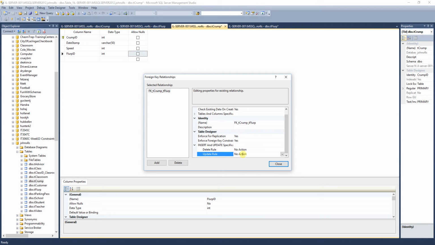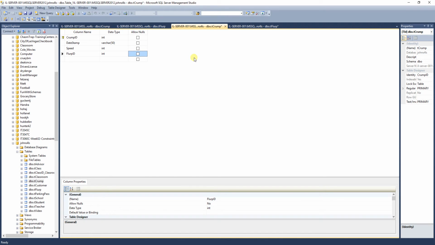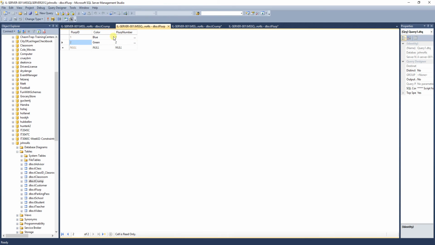So with no action, meaning I could update something with the parent or the child, and the parent would not update in any way. But if I delete the parent, then I'd also delete the child. But I don't necessarily delete the parent if I delete the child, if that makes sense. I'm not sure. I'm just rambling.